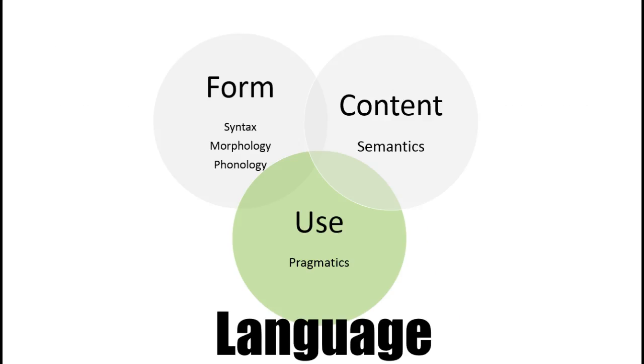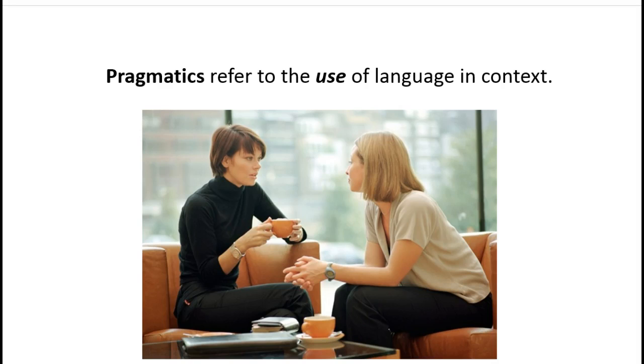Use relates to the pragmatic component of language. And pragmatic refers to how we actually use language in context. So an example that I like to give when I'm talking about pragmatics is, say that I, as a clinical instructor here at UW-Eau Claire, am sitting in my chair in my office and I'm having a chat with another professor. And you walk in to my office, you don't knock, you barge in, and you say to me, Becca, we have to talk about this exam on my test right now. Or we have to talk about my exam grade right now.